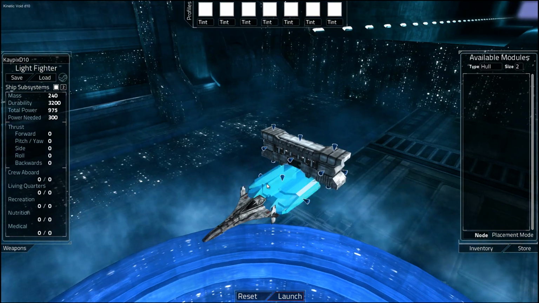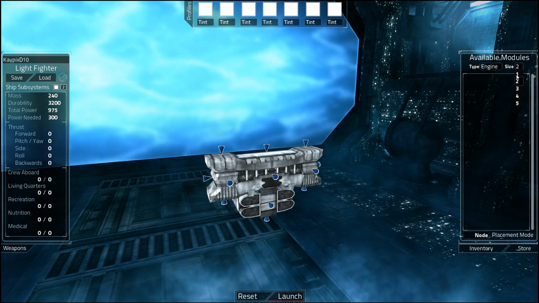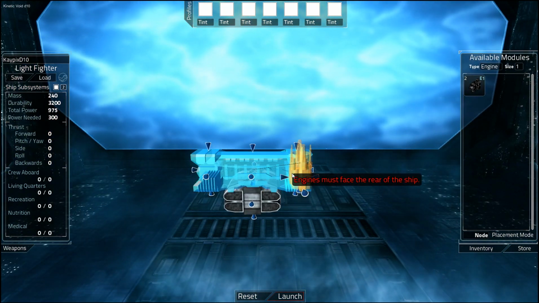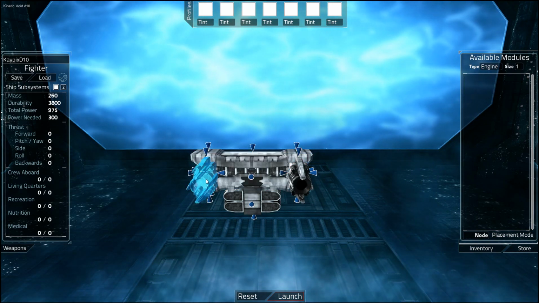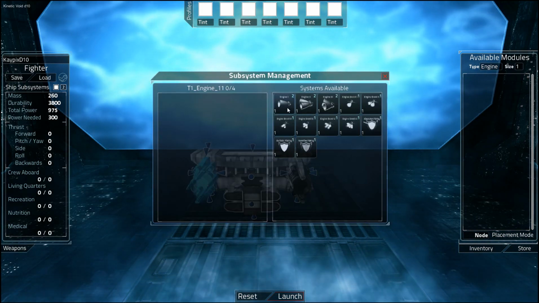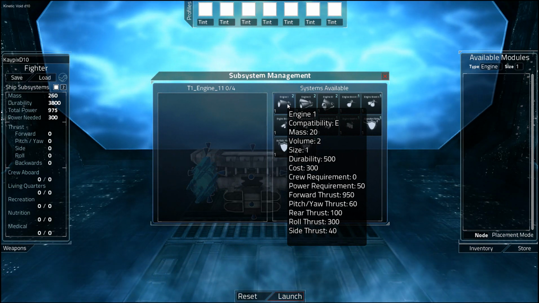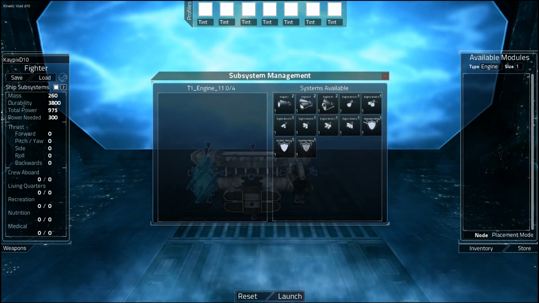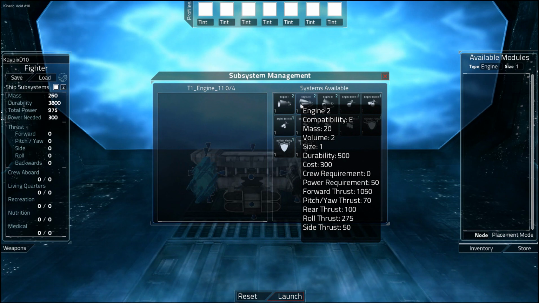Let's go ahead and get our engines put back on and see if we're still going to have enough thrust to be able to move our ship effectively. Engines must face the rear of the ship. That's fine. I'm going to press R until my engine does. I'm going to add those subsystems. So now that I have, we'll say, more mass that I'm already working with, I'm going to be a little bit more careful about my engine subsystems that I'm using.